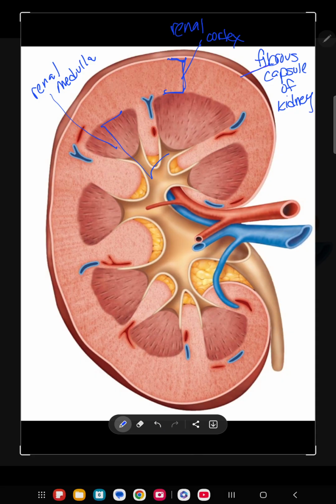And then these areas right here, so this one, this area, all of these are the renal columns. So, renal column.